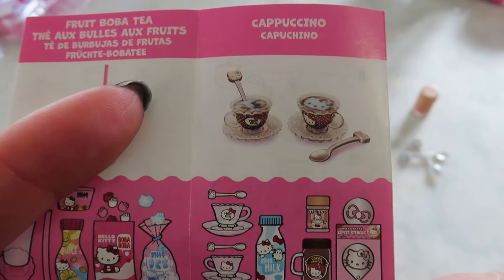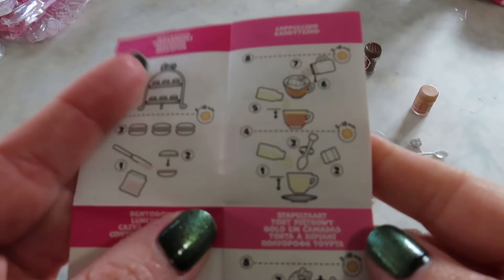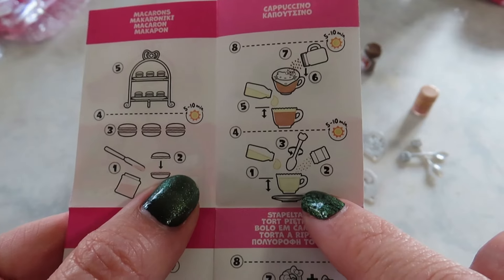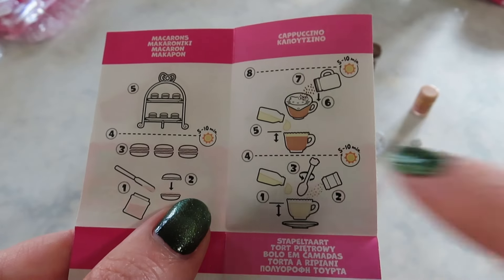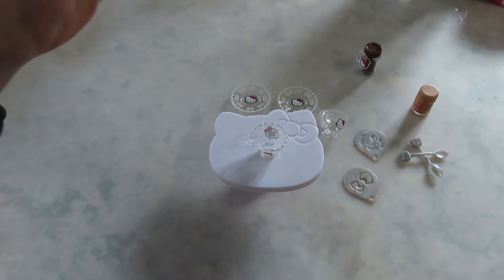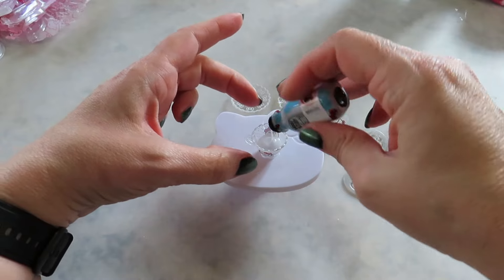Okay, let's get started. I think these are going to be some of my favorites from the sets. I'm not going to put my spoon in it though — I think that'll get in the way of the design, but you can do that if you want to. The instructions say to add the resin almost to the top. We're going to add some of the cappuccino powder to darken it, stir it really good, cure it, then add a little bit of the white resin, stencil it, and cure it again. So pretty easy. I'm just going to do one at a time. I think I will mix it in here even though I typically like pouring it into something first, but the shape of this will be okay — it'll be easier to mix.